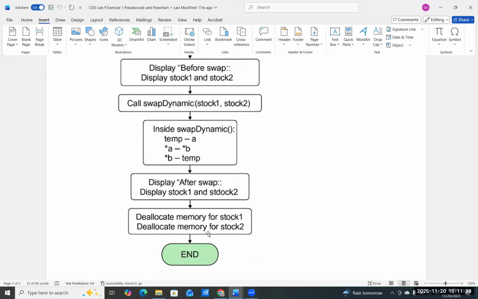Now, if you have an if-else statement, you would include it. If yes, go left. If no, go right. You can add the arrows to branch off accordingly.